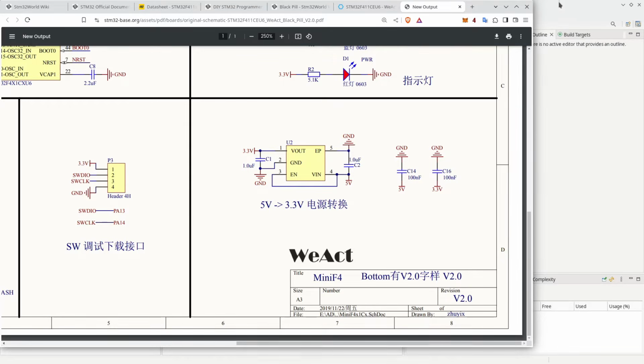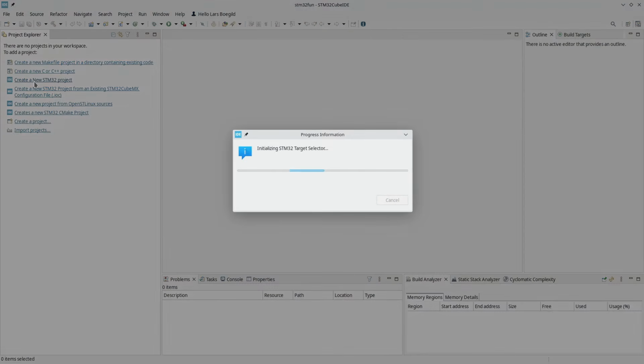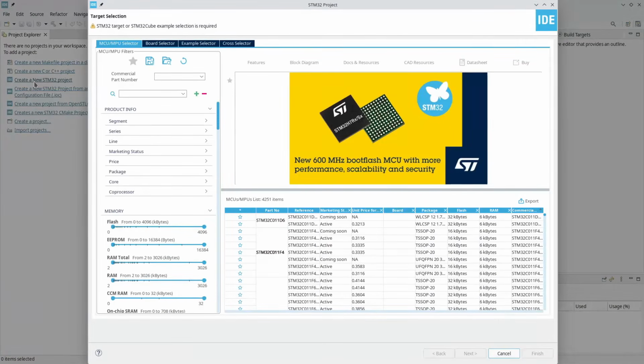So let's start a new project. So we go over to our STM32CubeIDE and we simply create a new STM32 project. When that happens the first time, it will be a little slow because it might, don't know, it didn't. It actually came up pretty fast. So we can give it a part number, but we have to select which part we are developing for right now.